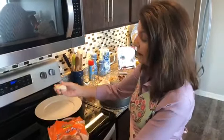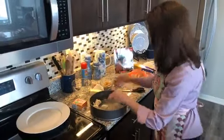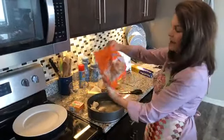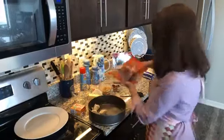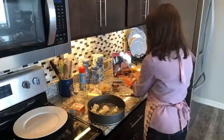The next thing I'm gonna do is, these are just the thaw, rise, and bake dinner rolls. I don't want you to get the rolls that are already rolls. This is basically dough, and you want to use them from the frozen state. So don't thaw them, just take them right out of the freezer. One of these bags has 36, and you're gonna need 18. So you can freeze the rest of those and make rolls another time, or make this recipe another time.